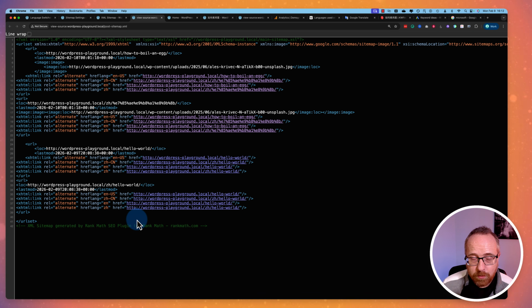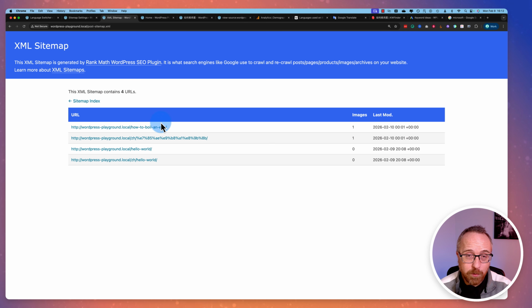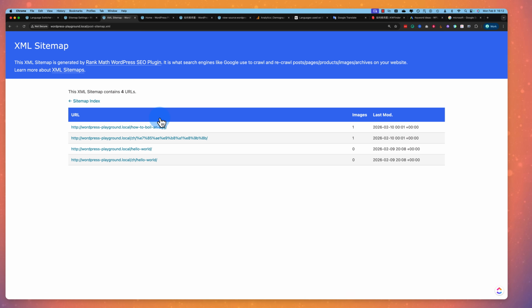And this is just how Google wants us to create these things. Translatepress does it automatically in conjunction with RankMath and Yoast SEO and all-in-one SEO. It doesn't matter which SEO plugin you use, Translatepress has integrated with it to create these translated sitemaps for you really, really easily. And my 2 final tips.